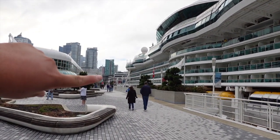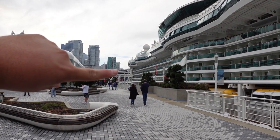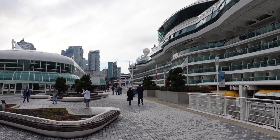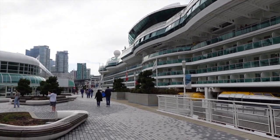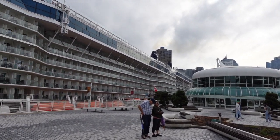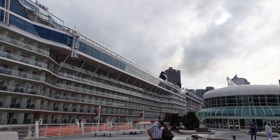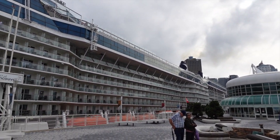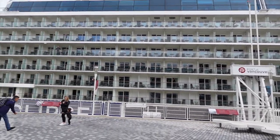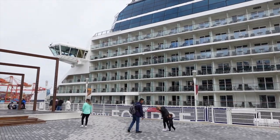the Holland America ship. Barely, you can still see it. It's pulling out past the Royal Caribbean ship right down there. It's about to get fully out of port. And that's the hotel. So cool. Well, it looks like Celebrity is smoking down there, so they're getting ready to get out of here. Sorry guys, I keep saying it, but it's cool. We've never experienced this, so it's awesome to see.